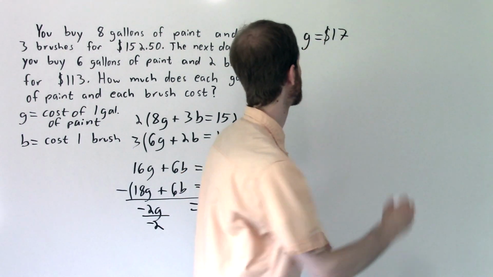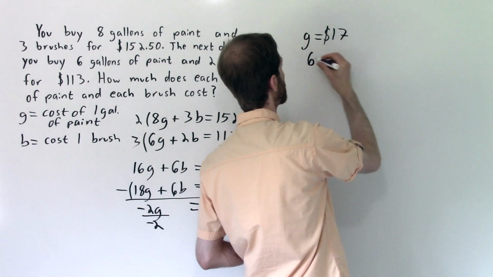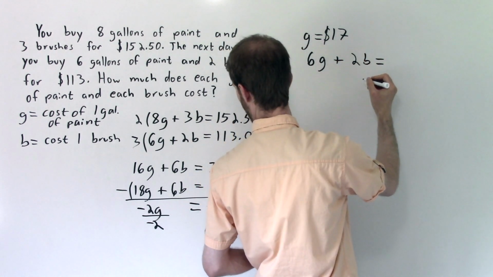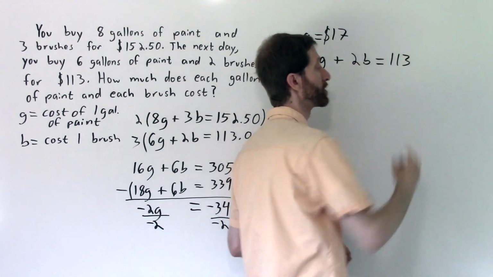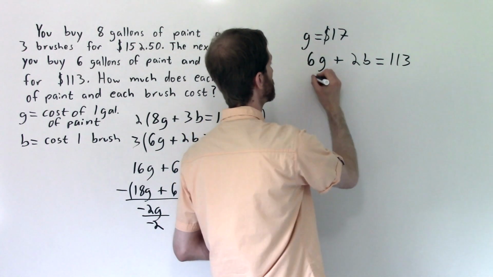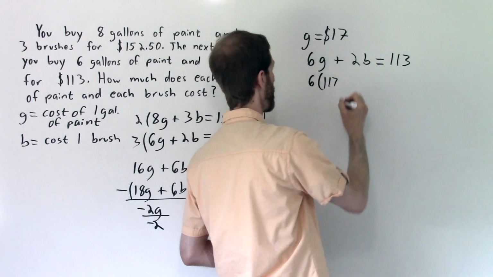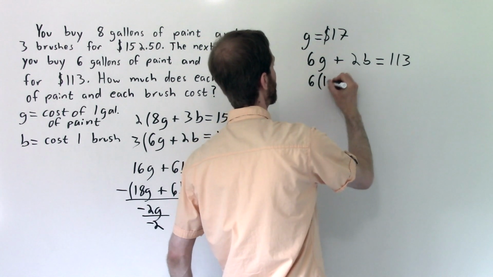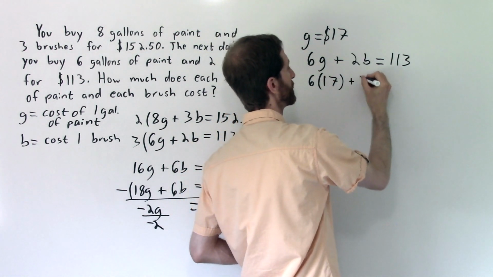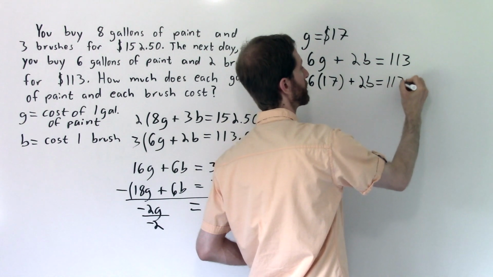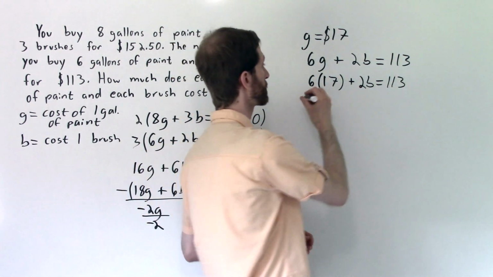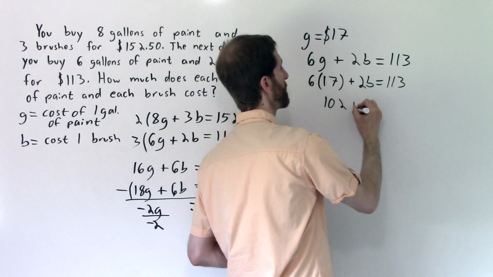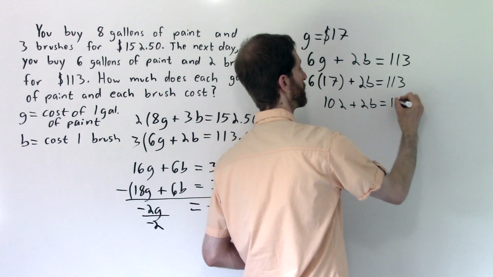Let's use that second equation. So I have 6g plus 2b, and we know that that equaled a total of 113. Again, using the original equation is good practice. 6g, that's 117, not 117, holy cow. That's 17. How about I copy what's there? 17 plus 2b is equal to 113. And now we solve out. So 6 times 17 is 60, and 42 is 102, doing a little mental math. Plus the 2b equals 113.